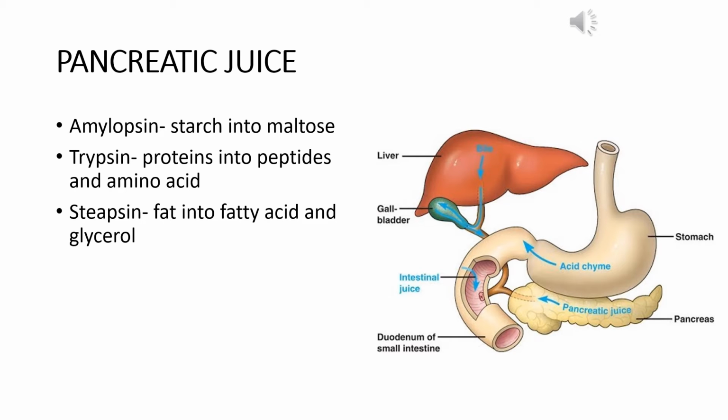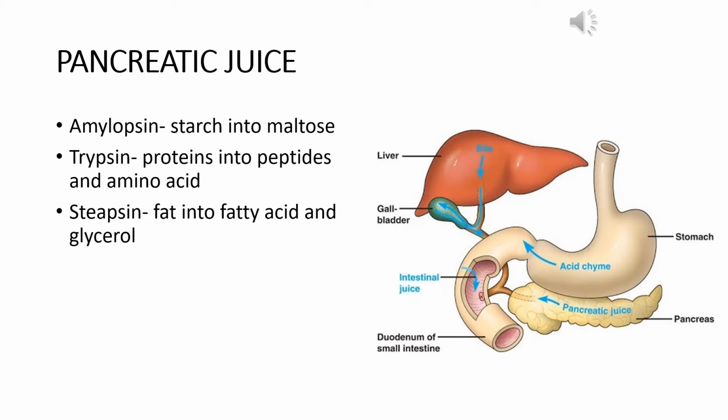Now we will see what the digestive or chemical processes are that are taking place in the small intestine. It is a little bit complicated and elaborate because most of the digestion takes place in the small intestine. So there are a lot of enzymes involved in the small intestine as well. From the stomach, the acidic chyme mixed with the gastric juice is coming into the small intestine, and also from the walls of the small intestine, intestinal juices are secreted.